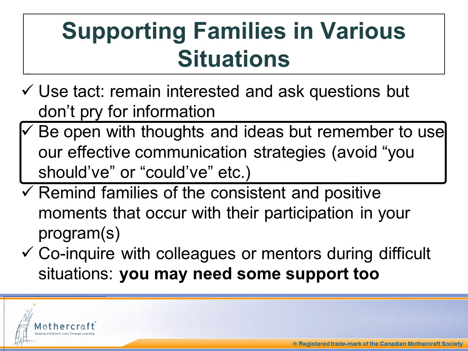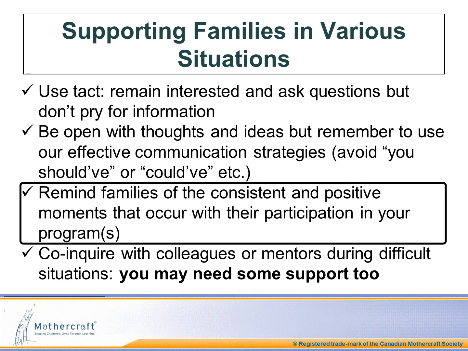Recall our Chinese character to listen as discussed in session 7 and what it means for facilitating supportive conversations with families. It's important to avoid language such as "you should have" or "could have," as this implies that the family should have done something differently. It's important to avoid language that may inadvertently cause the family to put blame on themselves for the situation.